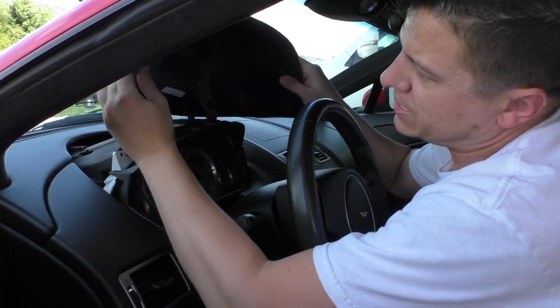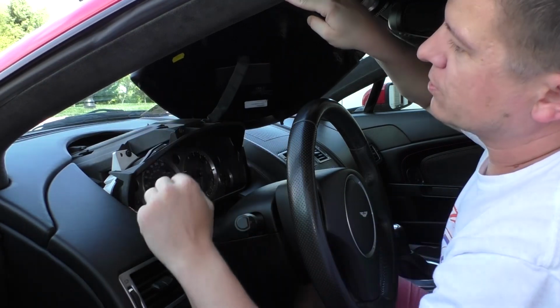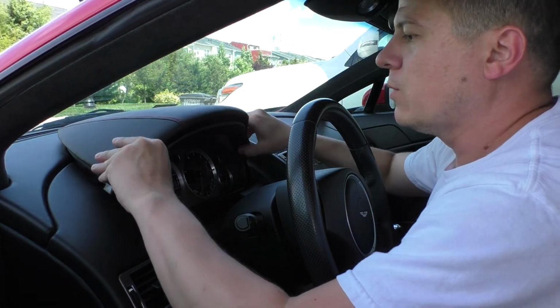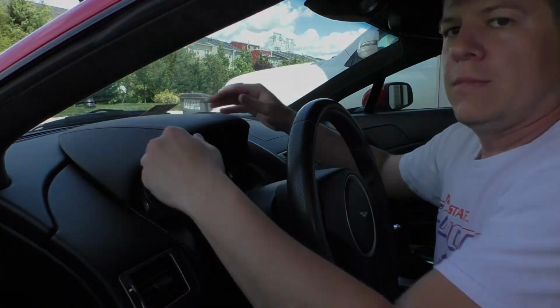There are these little pop tabs right here. Let's see if you can see them. All these guys that are around, those go into slots that are all over. It's very easy to see where everything goes. But once you do that, and we're done. Okay, so that was how to change the gauge cluster hood in a V8 Vantage. The process is the same for the DB9.